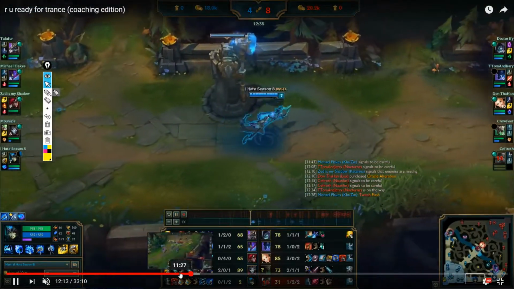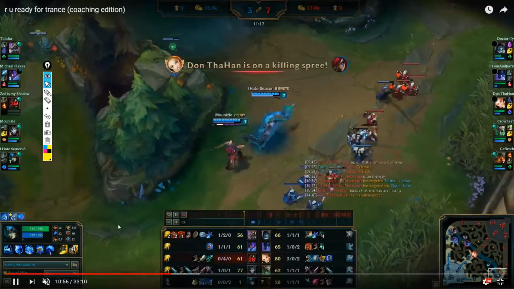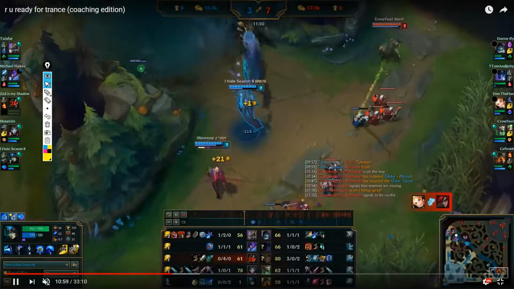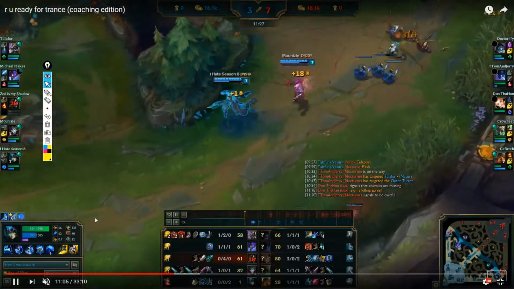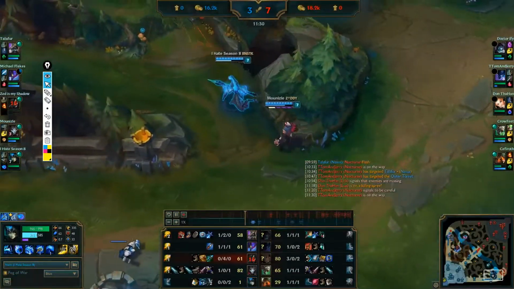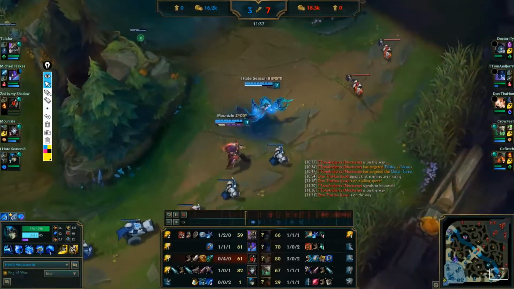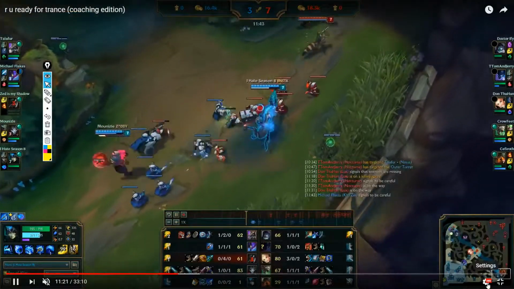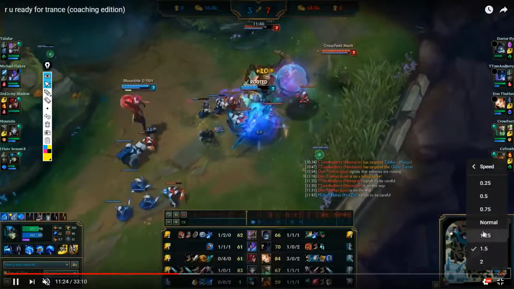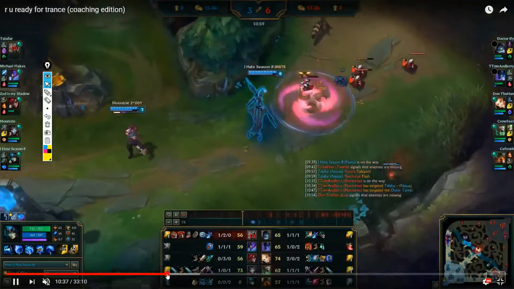I just want to look back and see if that was avoidable at all. So your posturing's super aggressive. You don't have your flash up, you don't have your exhaust up. So it's pretty risky for you to walk up like that, especially since you don't have boots to dodge the hook. It may seem like you're really fast because I have you sped up, but actually you are so slow. You are super slow.